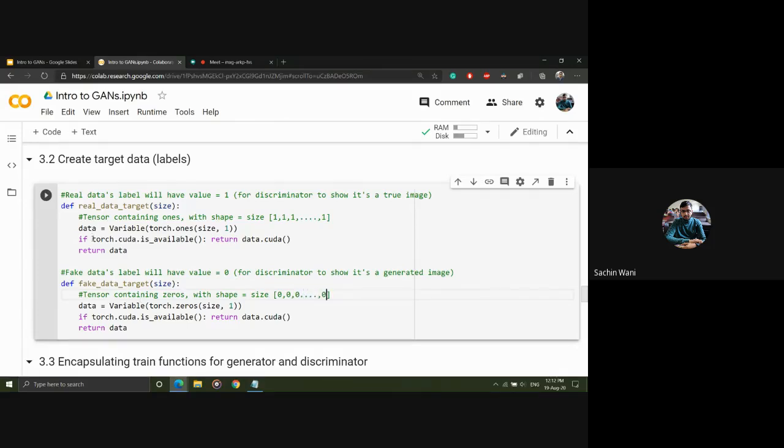And this, as said, this CUDA function is basically used when we have the GPU available, so that the initialization and the working with the data set is faster. As it is a tensor, it can also work on the tensor processing units. So we'll just run this cell.